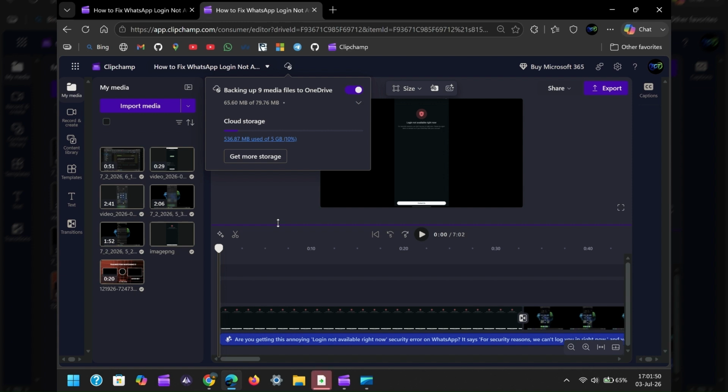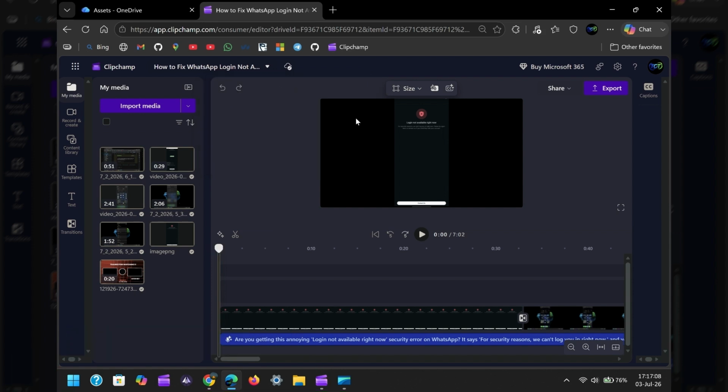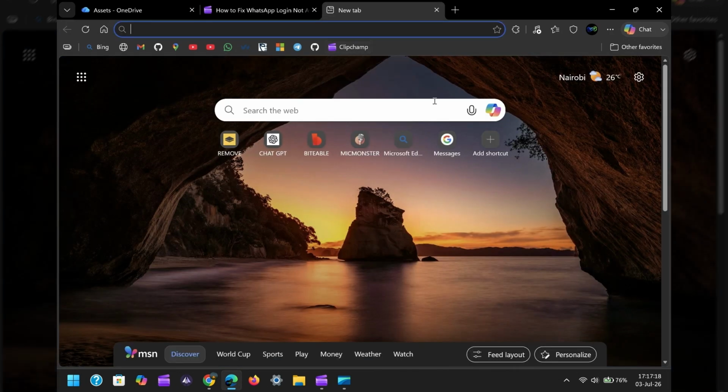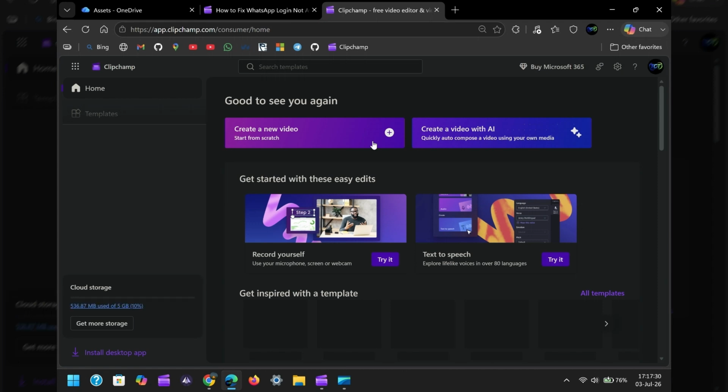Once every single item has completed its upload sequence and shows a successful cloud sync status, it is time to abandon this corrupted project environment and establish a completely clean workspace. Navigate away from the broken timeline, close out your active editing window, and return to the main Clipchamp home dashboard, or completely relaunch the application if you are utilizing the standalone Windows desktop program. Click on the prominent button to create an entirely fresh, blank video project from scratch so that we can work inside an environment that is completely free of malformed local URI strings and cached browser errors.